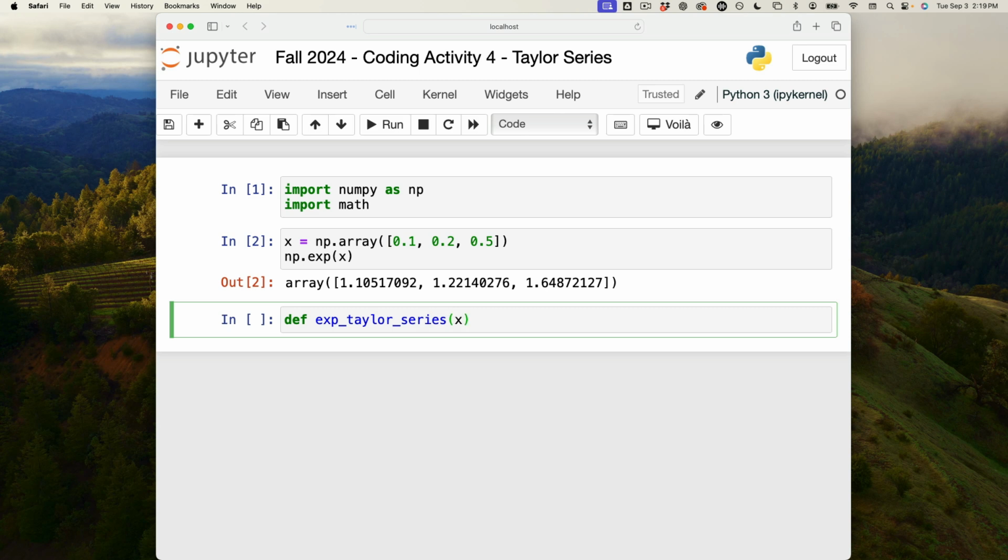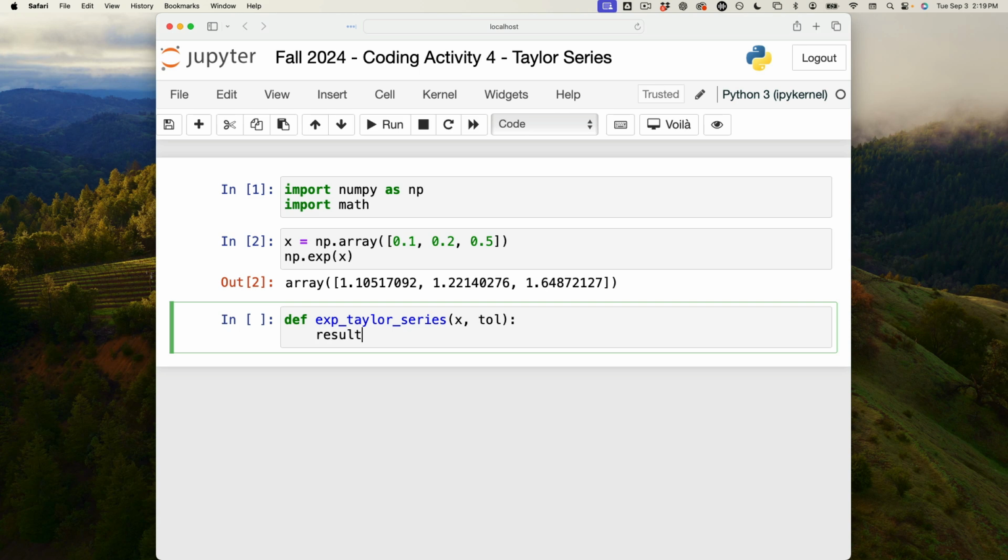And we said we wanted to take some value x and a tolerance tol. Okay? So now inside this subroutine, we have x. It's been passed to this subroutine, and a tolerance has been passed already. Okay? And like I said in the slides, I'm going to start by declaring a variable called result, and I'm going to initialize it to 0. Because then I'm going to use this result and just tag terms on top of it, okay? Keep adding terms on top of it, all right?